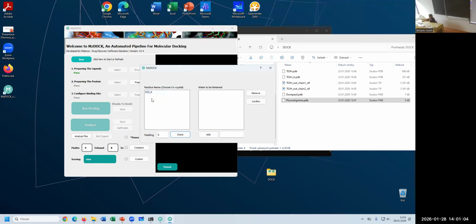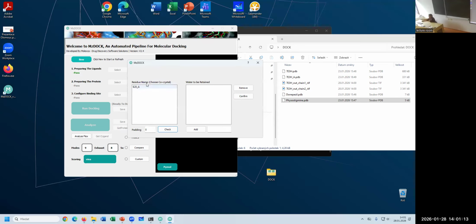This is the name, the code of our co-crystallized ligand, which is donepezil. The next step is how to treat the water. Let's see if there are some waters around our molecule. Just select.